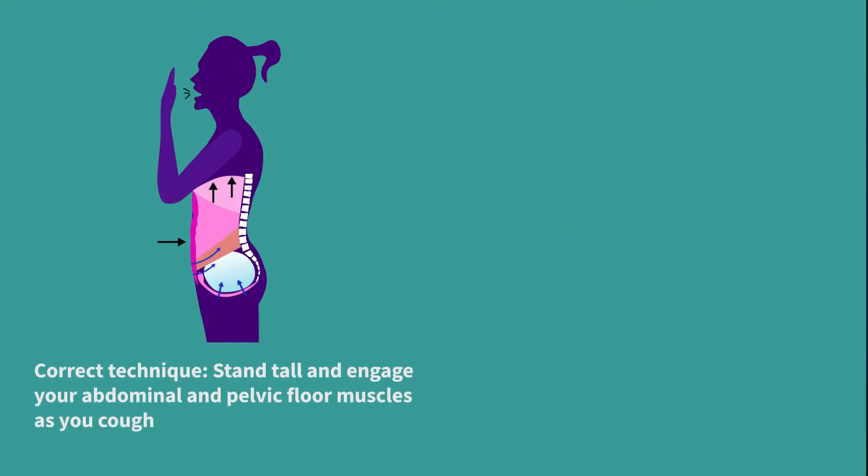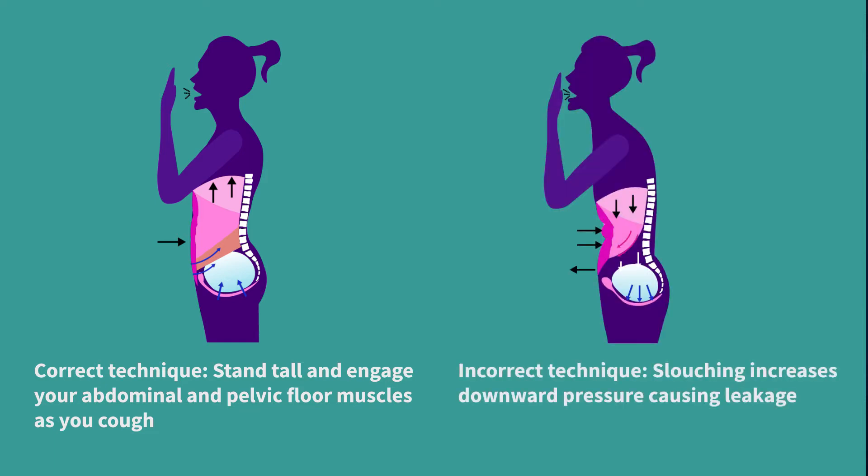Keep attention in your lower tummy when coughing or sneezing and try to stay upright rather than bending over. You can also use your pelvic floor muscles to control bladder urgency. For example, women often find putting a key in the hall door triggers bladder urgency, or when they hear running water such as filling the kettle or getting in the shower. You can actively squeeze your pelvic floor when you face these circumstances and that will help to control that feeling of urgency.